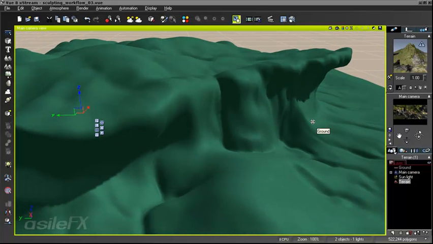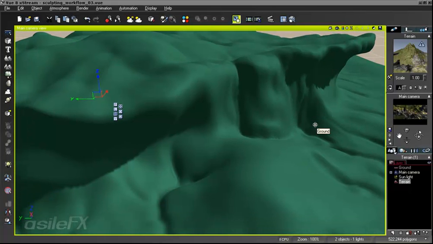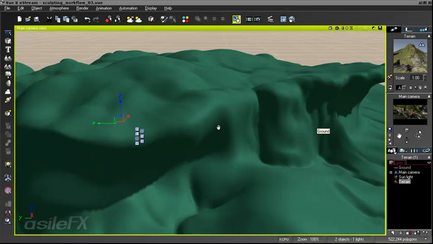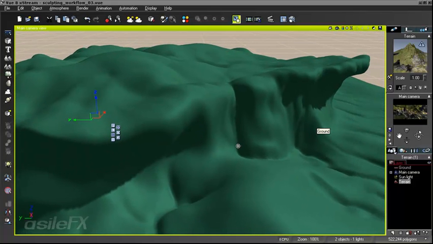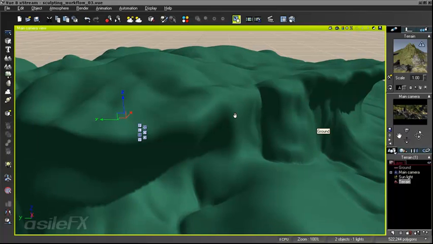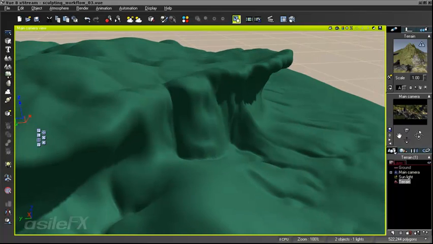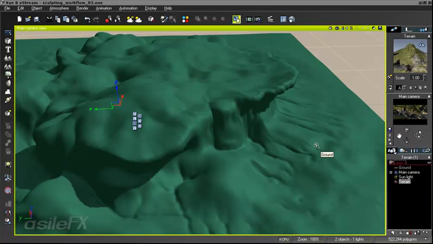Now, I've always intended to increase the geometry level of this terrain, so I'm not worried about those. I know they'll go away. But if you are going to be limiting your geometry to the current level that we have right now, then you would need to in fact smooth out some of those areas and maybe use some of this other geometry to pull it out. And that's where getting that extra geometry becomes more helpful.